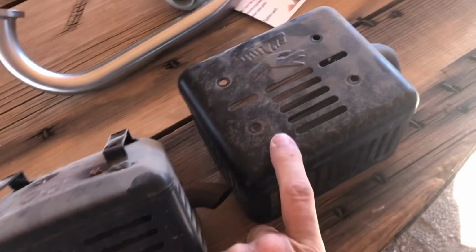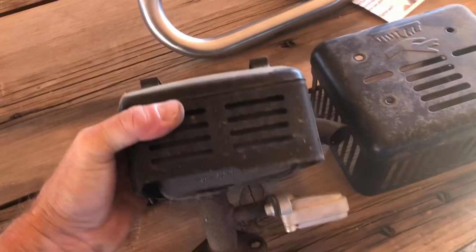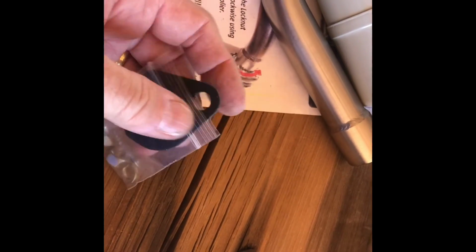I took the shroud off here just to kind of check out and see what was under it. It looks like your standard muffler with a heat shroud. Okay, let's double check everything. Let's lay everything out and make sure that everything lines up.